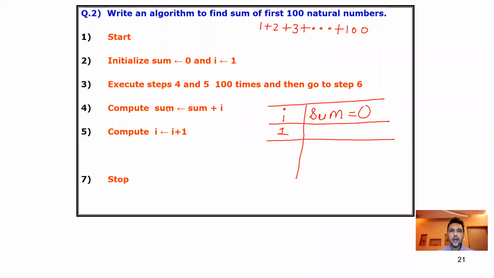So it says compute sum is equal to old sum plus I. Now answer a very simple question. In algebra, when you write sum is equal to sum plus I, by the way, keep looking at this small dot over here. I hope you see it moving under the arrow, sum plus I. So keep looking at that, please. Now answer a very simple question. When we write such expressions, this sum is considered to be the new sum or the old sum?